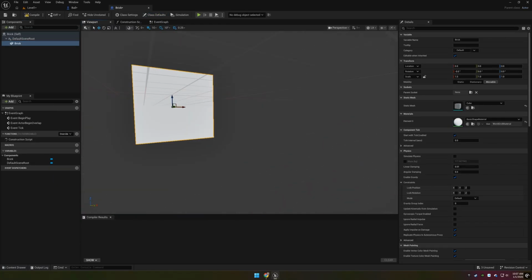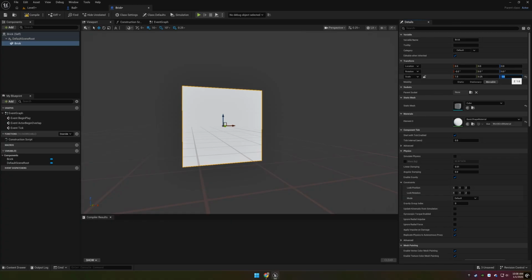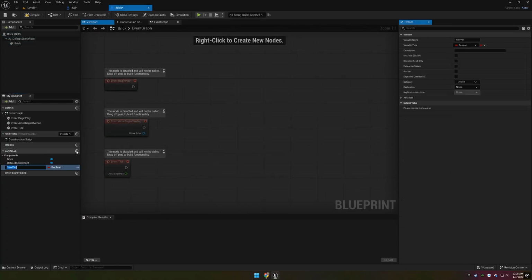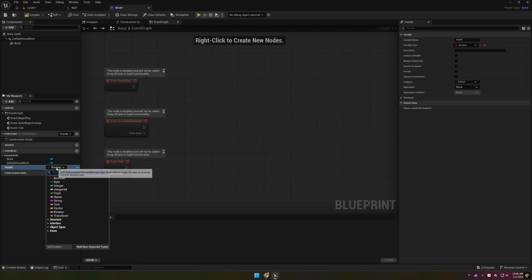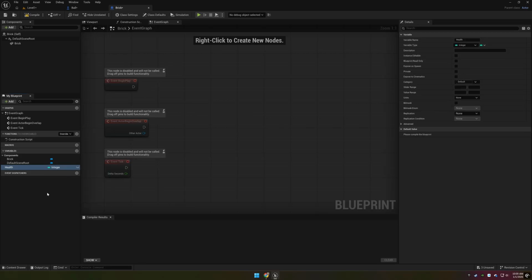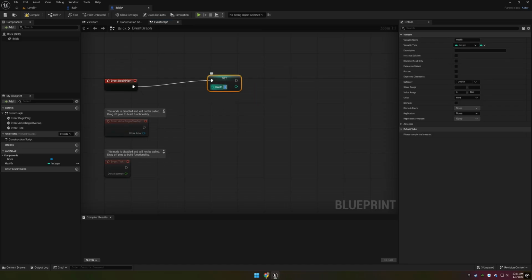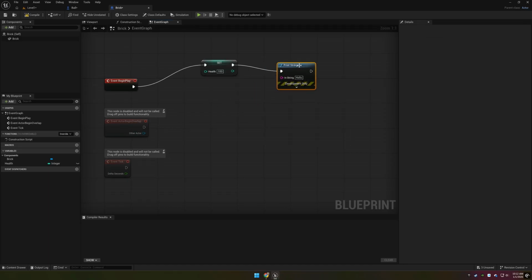Today we're going to add some bricks to our brick breaker game, and we're going to add some logic and refine the physics. To start with, I modeled a quick little brick, and we're going to add a health property so that we know when it needs to break. We're going to set the range from 0 to 100, and we're going to use a setter to set health to 100 when the game starts.